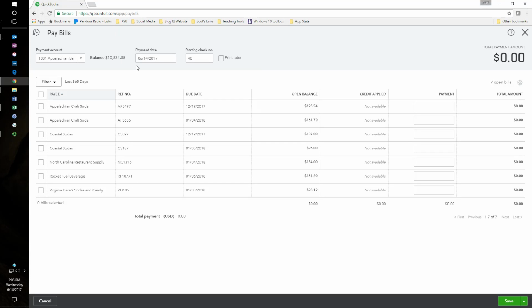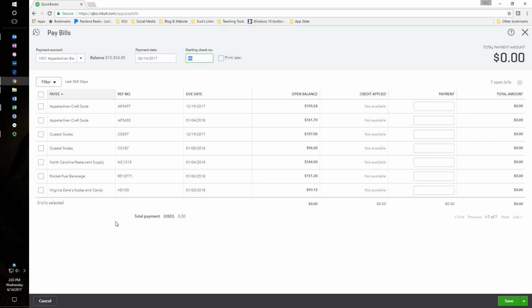The way that you do it in this window, paying the bills, go in and make sure your payment date is correct. Don't worry about your check number. Just let QuickBooks automatically populate that. And then go in and click off what invoices you're paying. And I'll be giving you the invoice number because it's the vendor number.